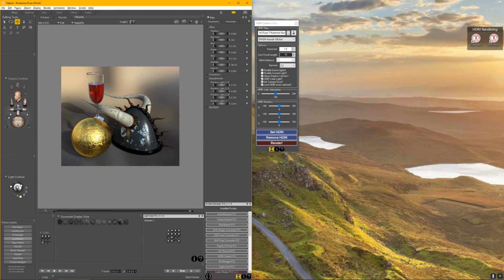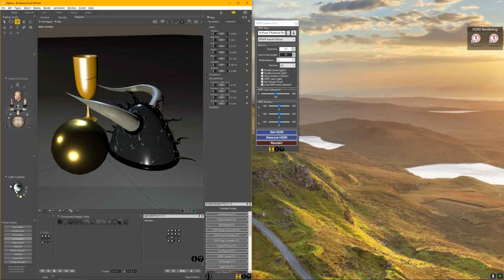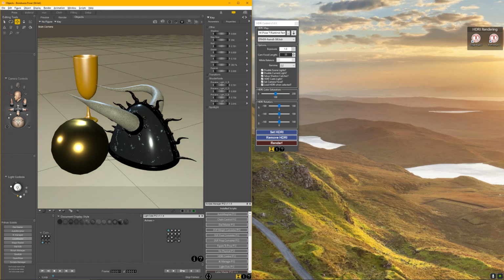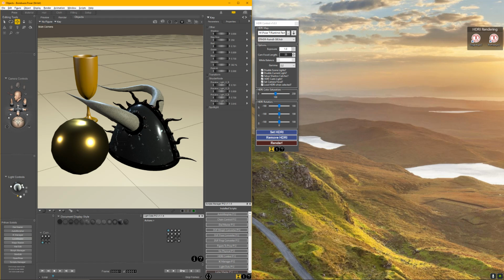As you can see, I'm kind of simulating the headlamp from DAZ Studio, except that here I can put it wherever I want, while in DAZ Studio it will always be head center attached to the camera. Whatever the camera is looking at, that light is going to be pointing the same direction. And in addition to that, because this HDRI map was calibrated to work with the headlamp, it is also very dark. So to compensate, I'm going to set exposure to 2 and render again.